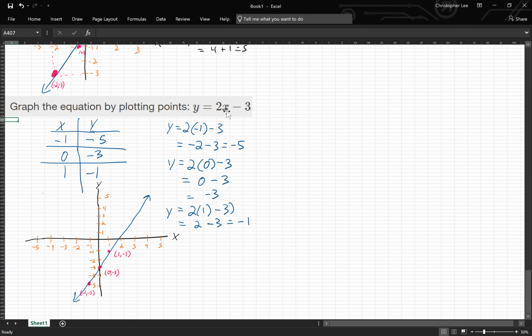I think, like, for example, this should be 2. Hold on. 2 times 2 is 4. 4 minus 3 is what? 4 minus 3 is 1. So that should be 2 comma 1. Yeah, that was this one. And this one, 2 times 1 is 2, and 2 minus 3 is negative. Right, so that should be negative. Okay. Just plug it in.